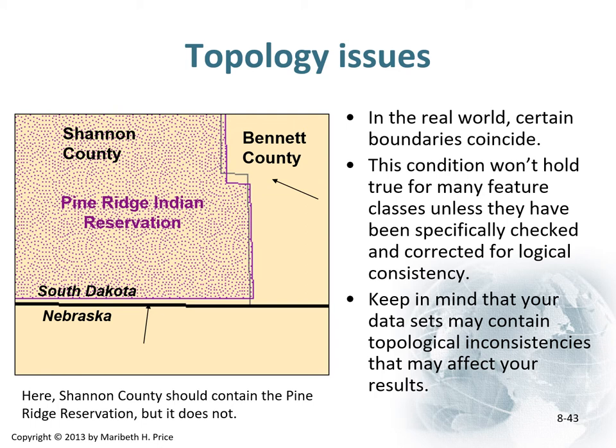That, in topology terms, would just be horrible. If it's a good decision, it should be a good decision, regardless of who came up with it. If it's the boundary between North Dakota and South Dakota, it's the boundary between North Dakota and South Dakota. If the Pine Ridge Indian Reservation is supposed to go to the Nebraska border, then it should go to the Nebraska border. It shouldn't be a gap. There shouldn't be an overlap. The Shannon and Bennett County lines should align to the Pine Ridge Indian Reservation border because it's all the same line. When you don't have data that is topologically integrated, you construct each element on its own, and there's no moorings there to tie things together. With true topology, you could make those things happen.